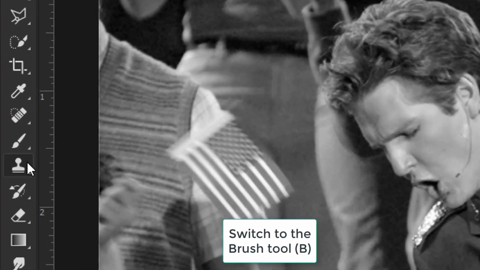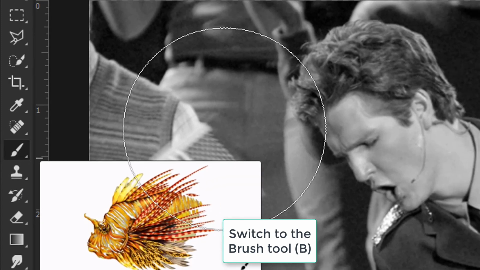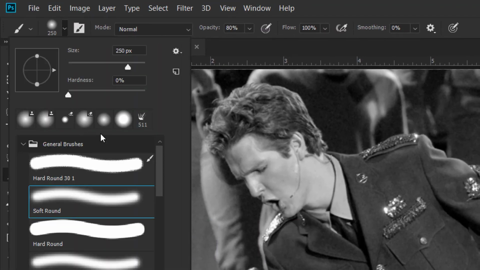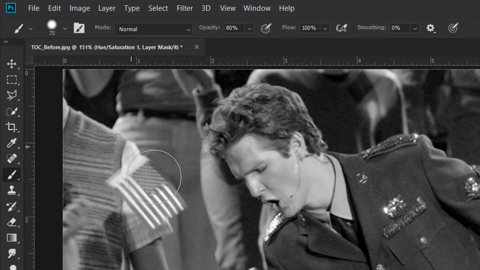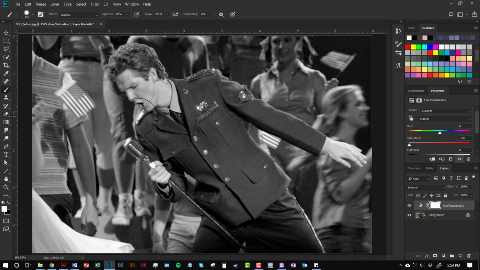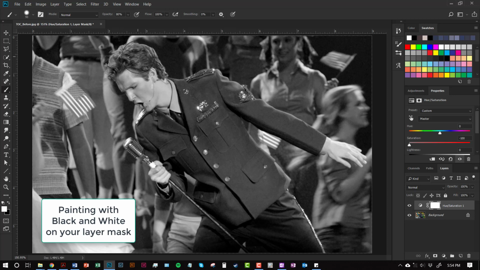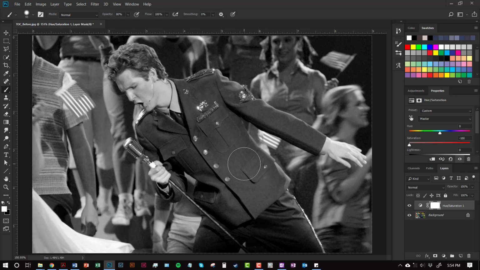So we're going to switch to our brush tool. And right now I got my brush set to a soft round. Let's turn up the hardness just a little bit there. Let's make it a little bit smaller. Okay, and I can do that up here in the options bar, or I can use my bracket keys to make it larger or smaller, or I could hit the shift bracket key to make it softer or harder. And all I'm going to do is just go back and forth and paint some of the color back in here.